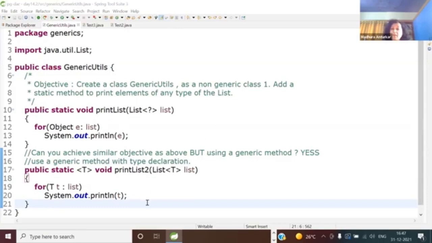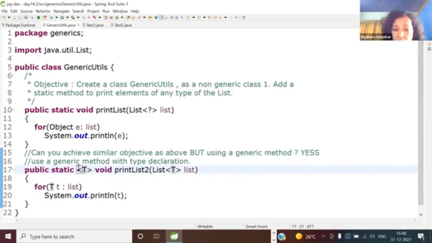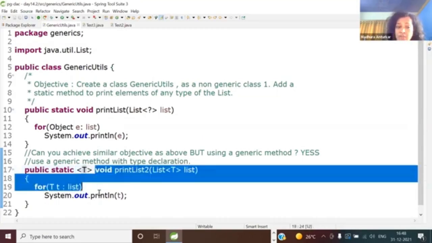I explained that already, Nilesh. I remove it and you'll get a compiler error because T is not declared anywhere earlier. So before you can start using this particular type character, by the way, there's nothing special about T. You can replace T by K or A or B, anything. You have to tell the compiler that this particular type I'm going to use in my method.